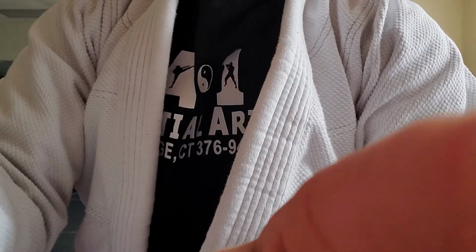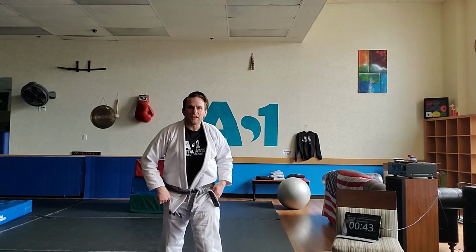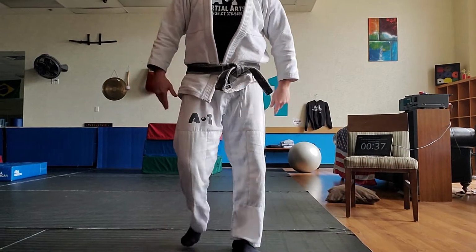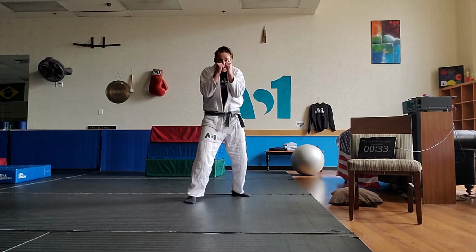And this is a great self-defense drill. This one's just about being hard to catch. Moving around quick and having a good set of feet underneath you to make sure that your feet are going to keep you upright. You're not going to trip over anything. Give yourself plenty of space. And you could also make it a little bit better if you keep your hands up and your guard ready.